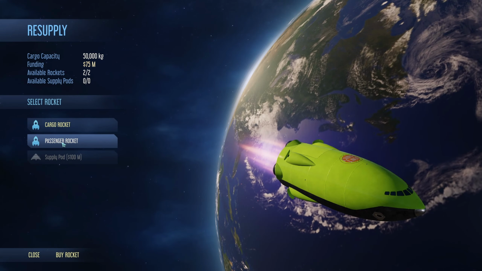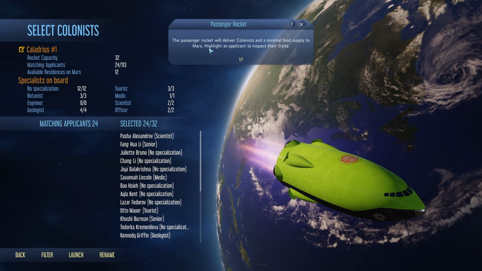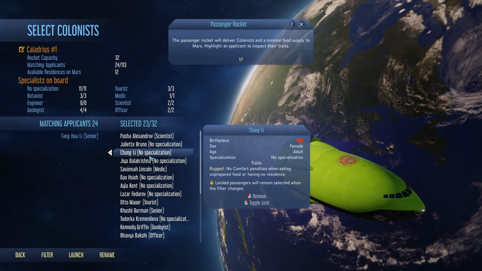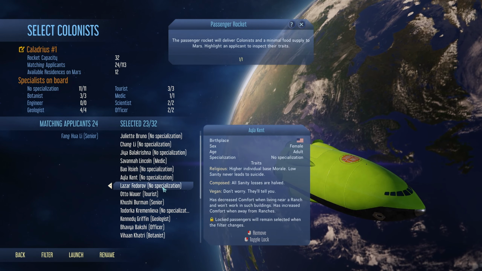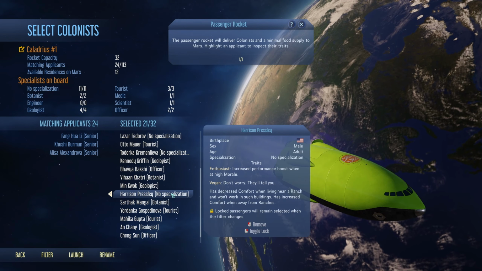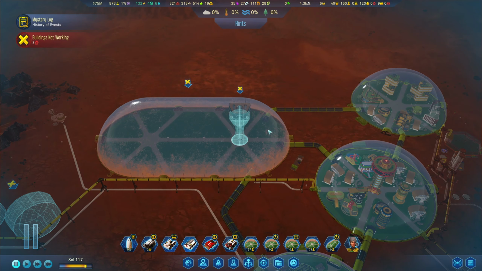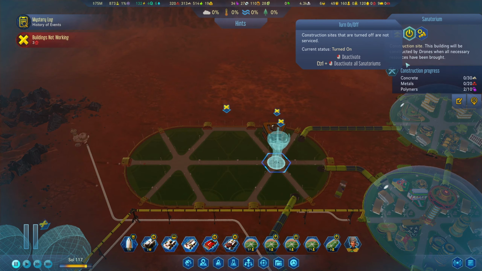What do we got for passenger rocket? I don't really want seniors though. Boom. Hippie, rugged, sexy, gluten, alcoholic. Tourist, I don't want seniors. Botanist, senior. Launch. Oh, hang on.